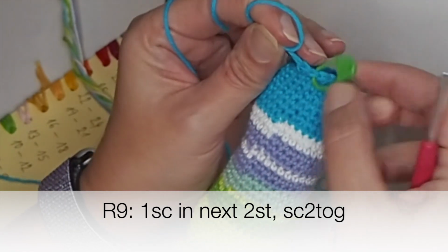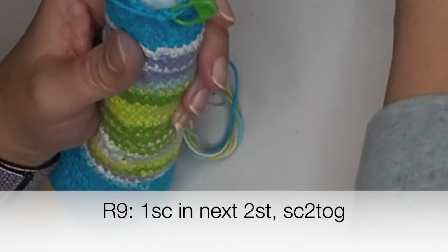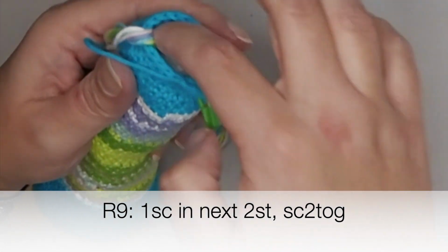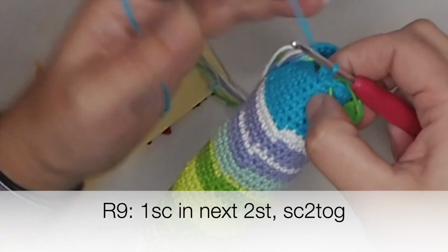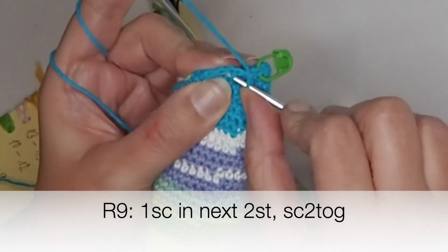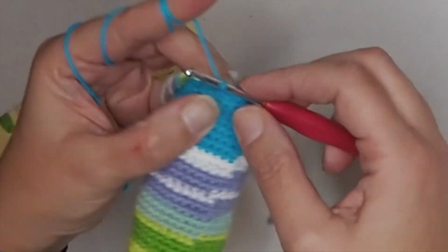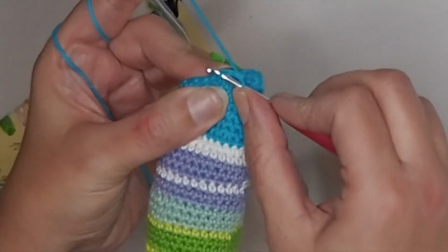And now just let me remind you that it's time to stuff your snake's tail a bit. So just make sure you stuff the snake's tail enough, as we will have only 15 single crochet stitches once we finish this round. So I think now it's time to add more stuffing. Join 2 single crochets together, and again work 1 single crochet in next 2 stitches, 1 and 2, and again join 2 single crochets together.